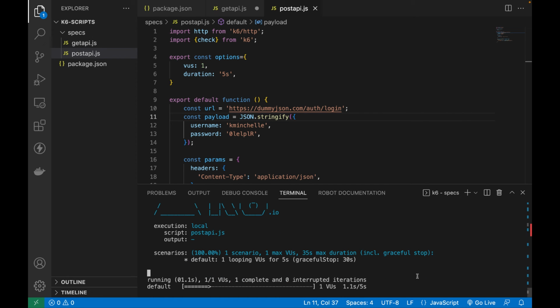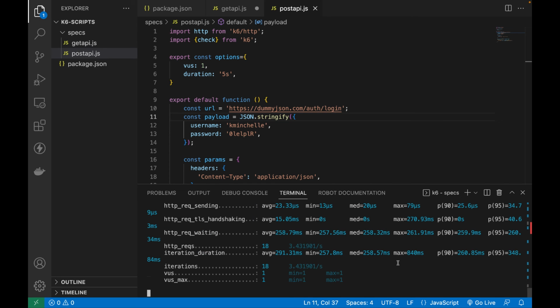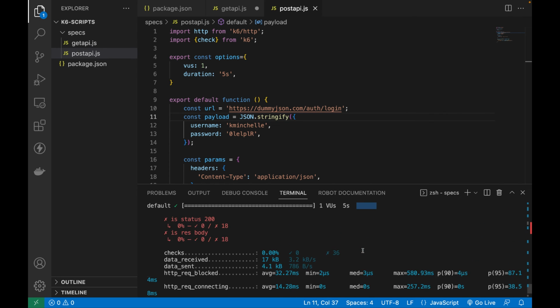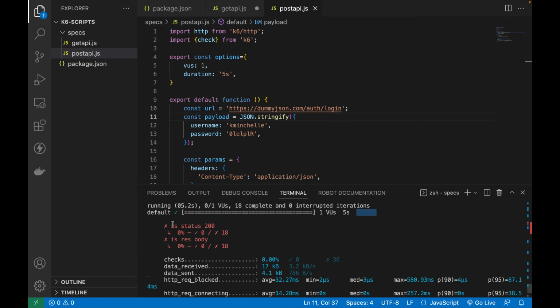See, it got executed, and it's saying that within 5 seconds it will hit the API. Let's see the result that we are getting. So this is the result. But again, see this, it's saying the status code is not coming right for some of the requests. Around 18 hits are not returning the right response.